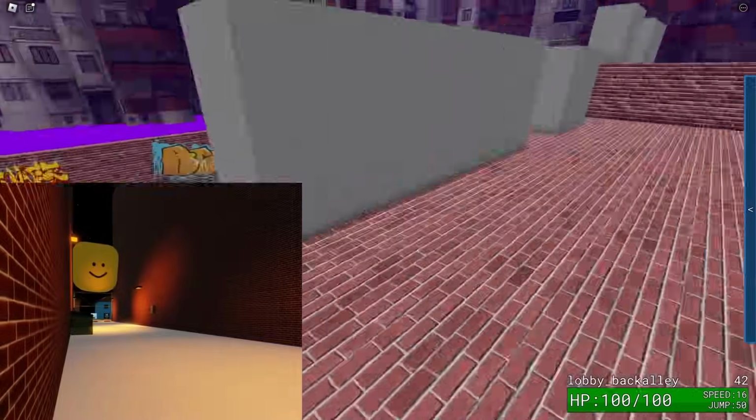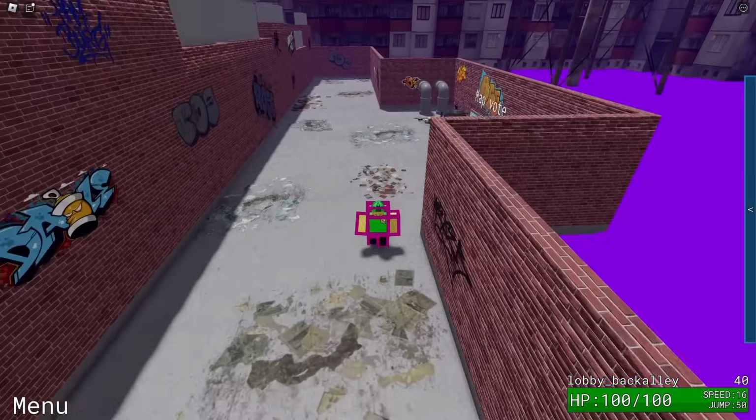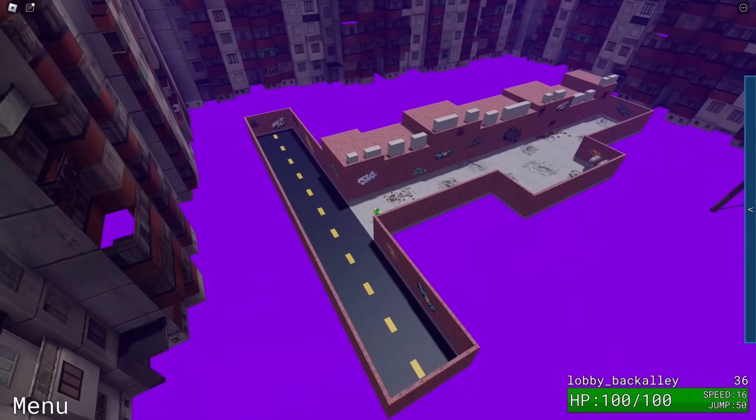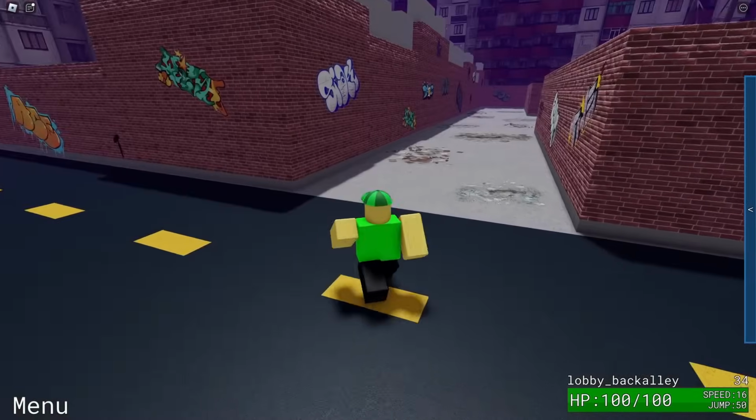Lobby_back alley. Not to be confused with Alleyway, a vaulted lobby. Using the old Item Asylum game, we can actually still play this map, and yet, it is very unfinished. Just look at the outer area in the skybox.